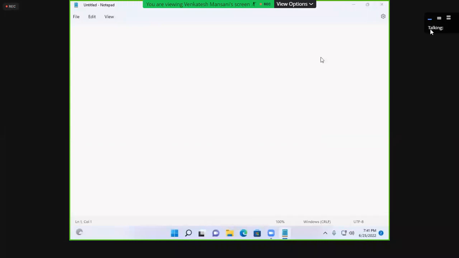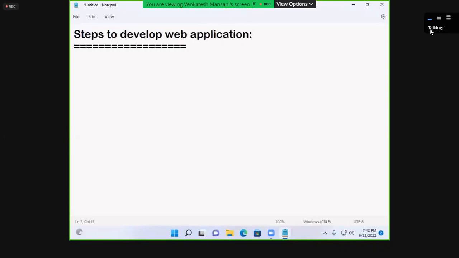Note down. Steps to develop a web application.